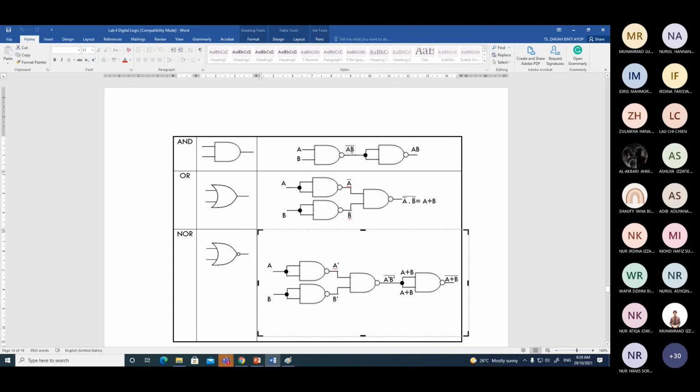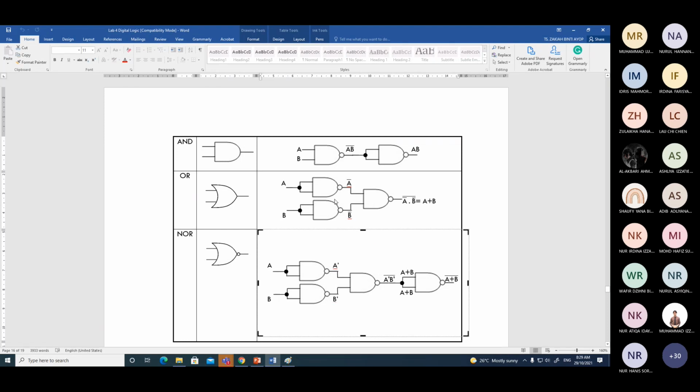See? So for a NAND gate, first we NOT it and then we add another NAND gate, so to get an AND operation. But for an OR gate, you need to inverse each of these inputs with a NOT gate, so A prime and B prime, and then add another NAND gate.